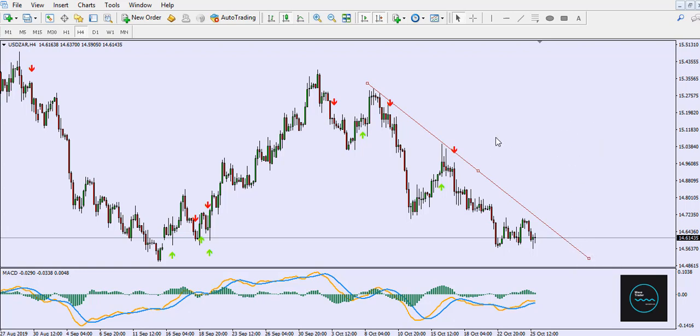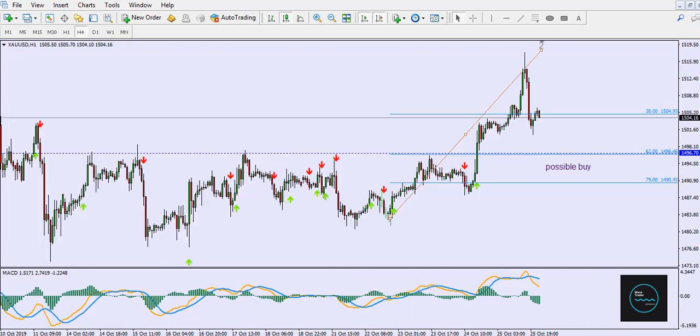But you have to bear in mind that the spread on this is quite huge. Okay, so don't bother trading this if your account is small. But you can watch it to have an idea of what's going to happen, so that you can gain confidence in your trade setups. Okay, now let's go to gold.